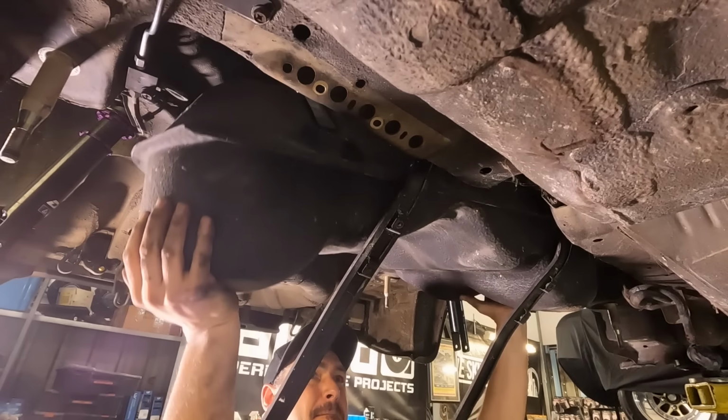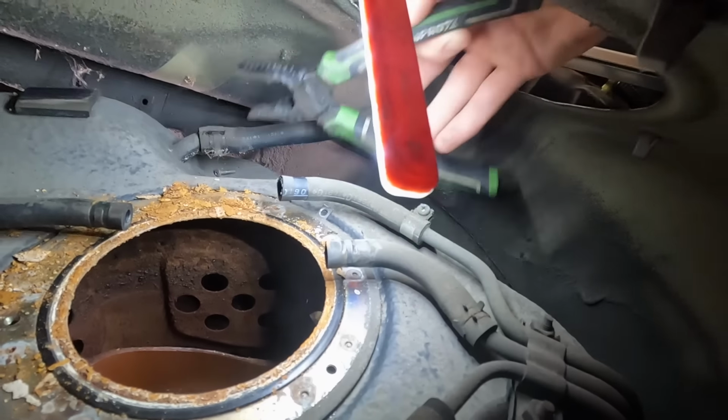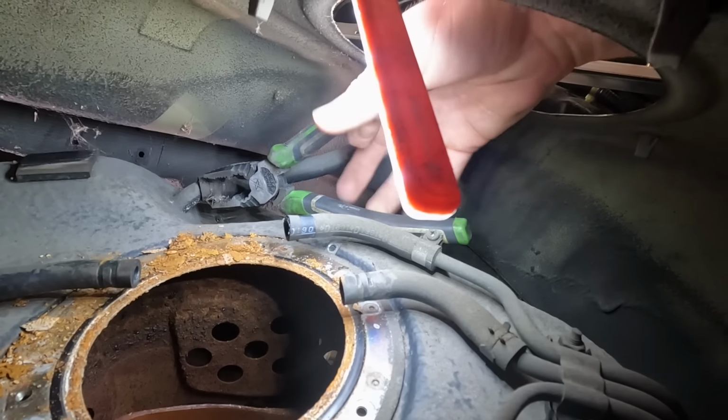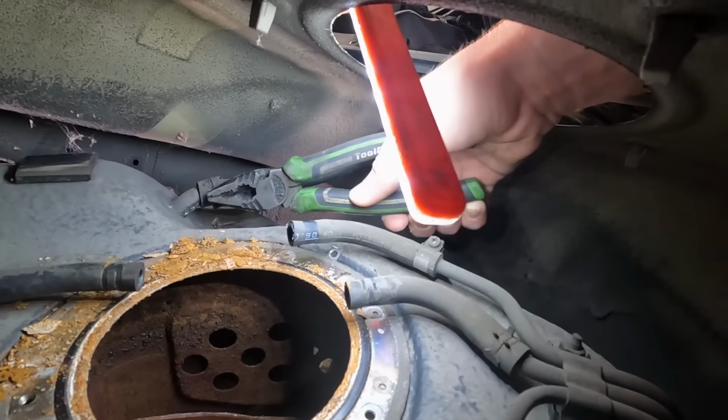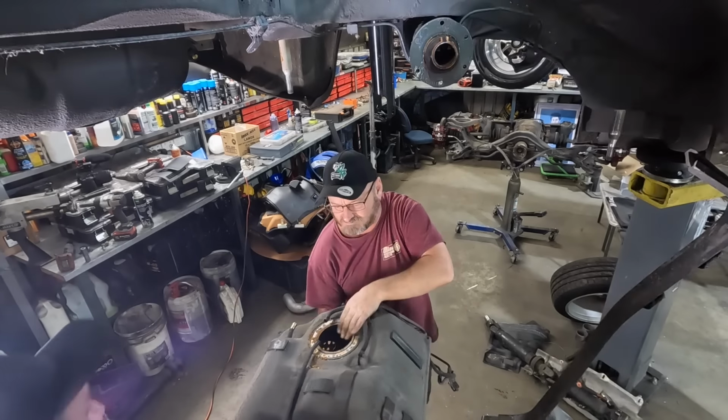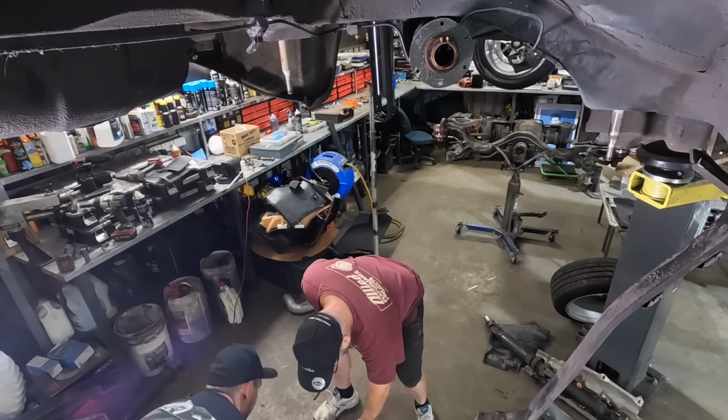Gussie, yeah. Can you reach in the back here for us? Yeah, that one. You've got to be careful not to damage it, but just try and pull it off. There we go. Yeah. Oh, it's so bad in there.